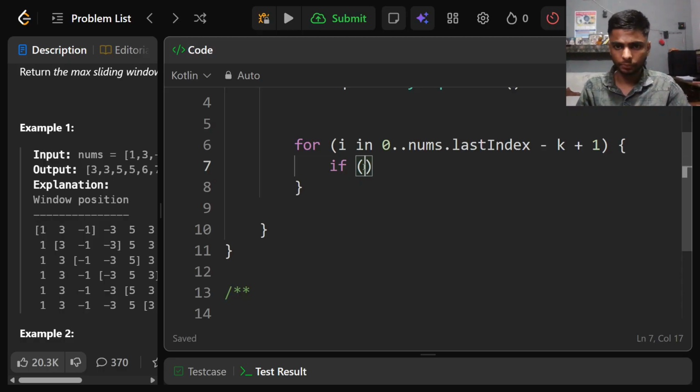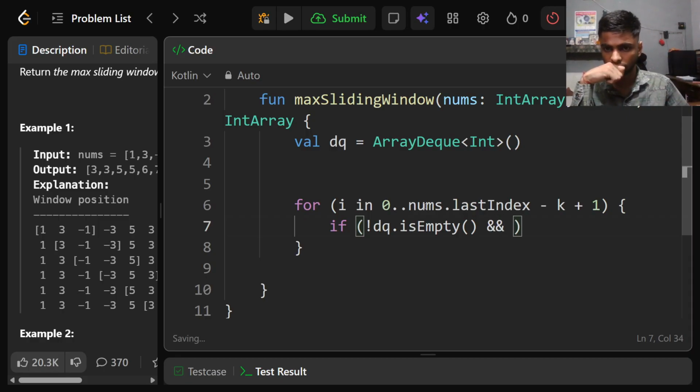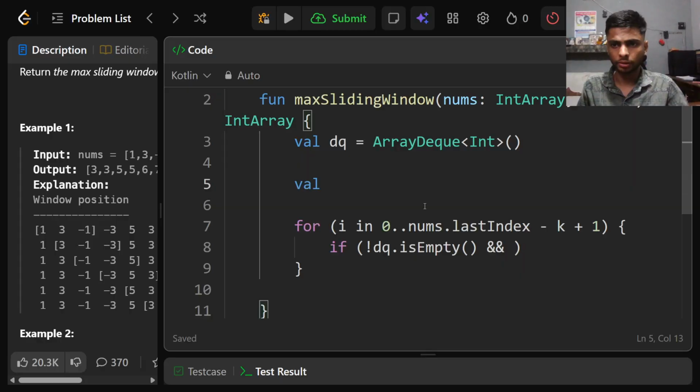If my deque is empty, well, if it's not empty, and for my result, it is a mutable list of integers.